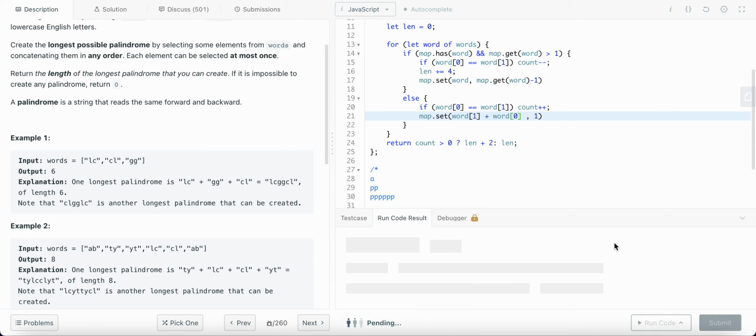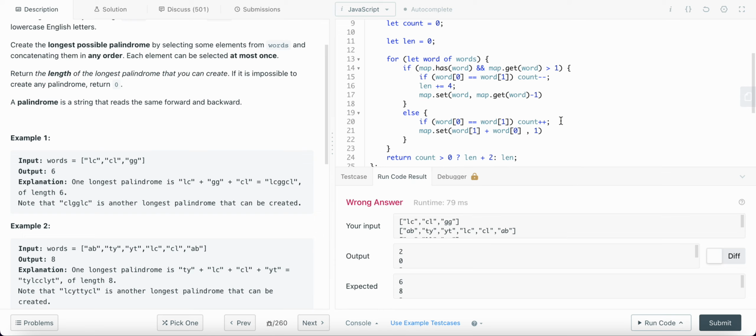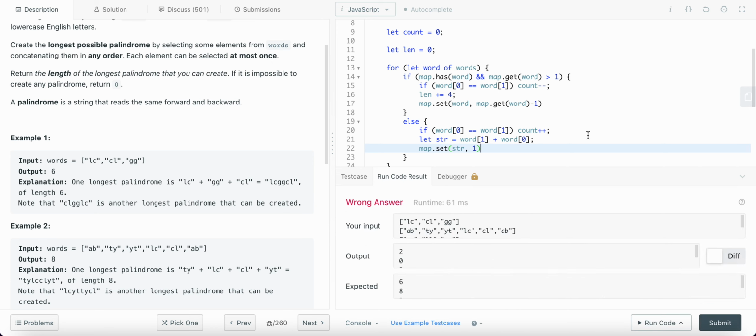Great. I don't know if this works here or not, I'll just do it this way.